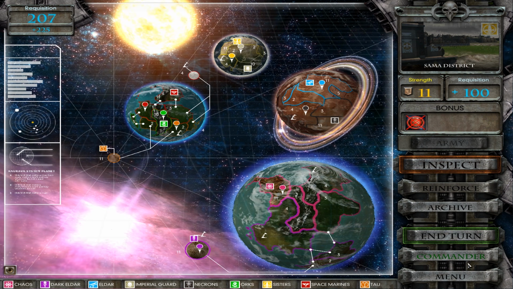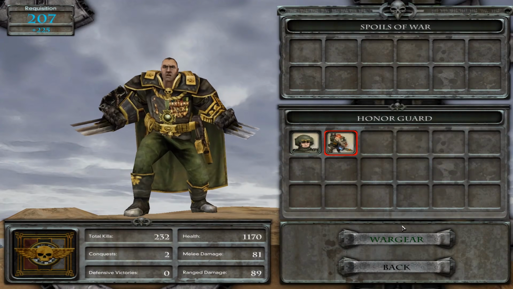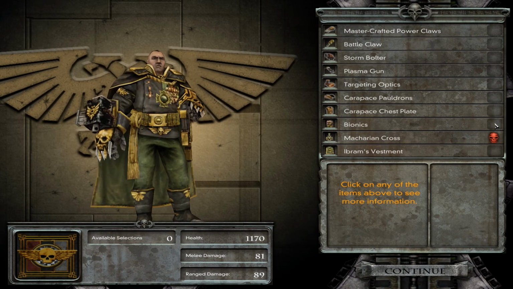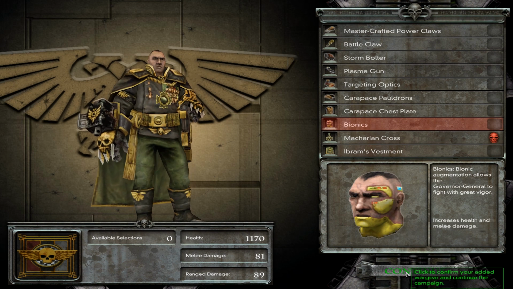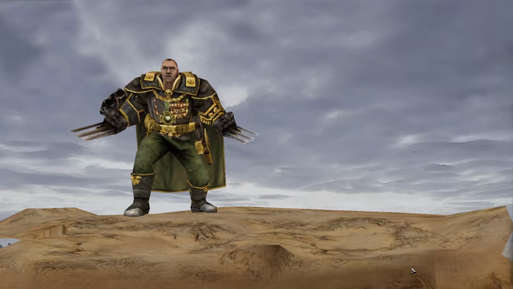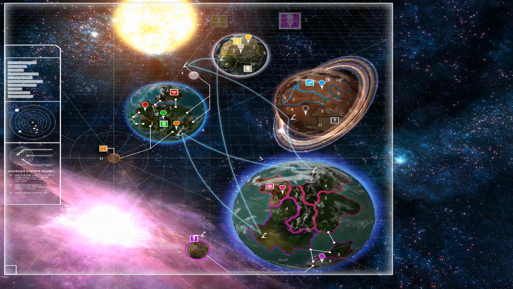We can't do anything yet, though. We have to end our turn because of last time. Did we pick our war gear for our commander after the last battle? I guess we don't get to choose one. Or maybe we did. Alright. Anyways, let's go ahead and end our turn. See what happens. See if we get attacked.